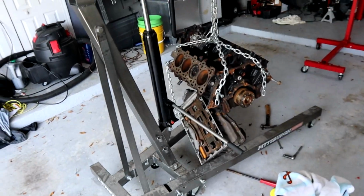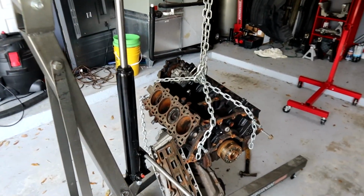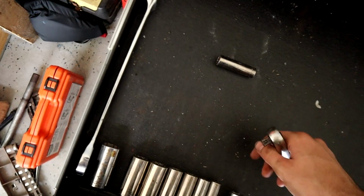Dude, okay, so I don't think y'all get how crazy that is. That is supposed to be one of the strongest seals in the diesel world, according to engine rebuilders I've talked to and a few people who've commented. Cummins uses a crazy RTV for that. Go on CFT, their YouTube, and you'll see a video of them. They have this on a big forklift with straps holding it, and they are just hammering it away with sledgehammers for a long time, and they couldn't get it off. That was funny. I didn't even hit it hard.